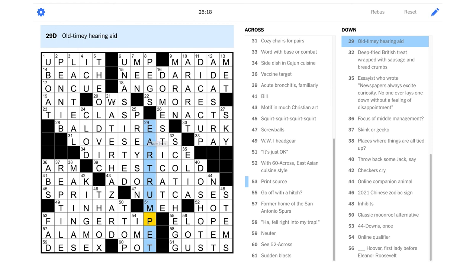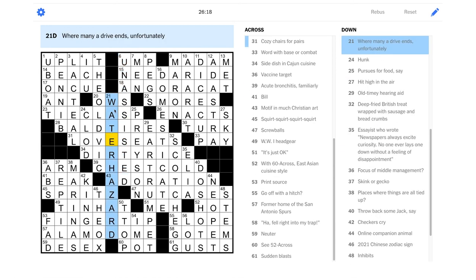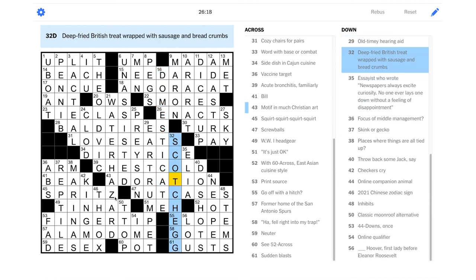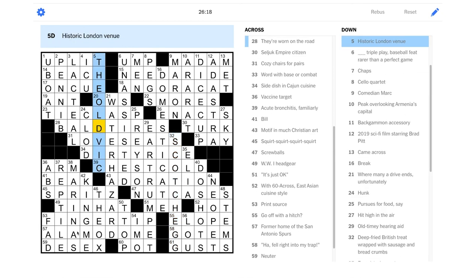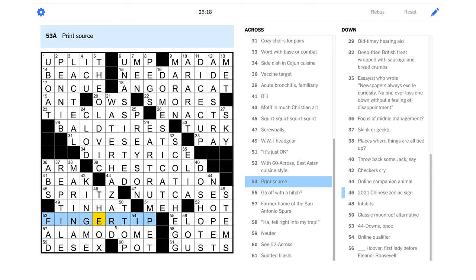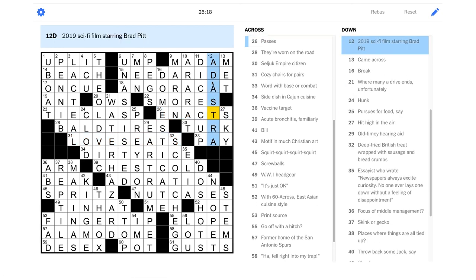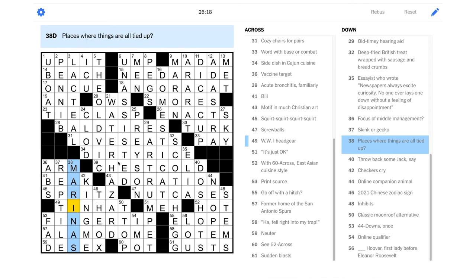But yeah, I think otherwise — with that self-imposed difficulty aside — it was really nice. There are a lot of really great long answers in here. Ear trumpet is just, oh man, what a piece of fill. Its pair is unassisted triple play. Water hazard is another really nice one. Domesticate is nice, scotch egg — probably not something I'd be interested in, but it's a nice piece of fill. The Old Vic was also new to me. Almost every answer in this grid is a great piece of fill — fingertip, Alamo Dome, love seats, bald tires, dirty rice, chest cold, adoration, nutcase, tie clasp — this giant stack is just amazing.